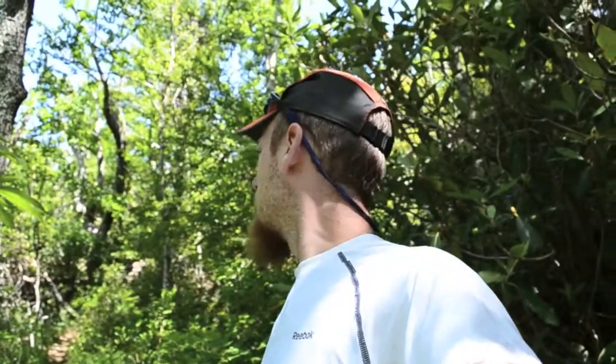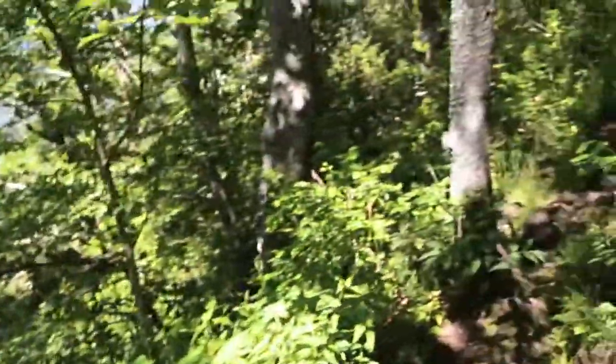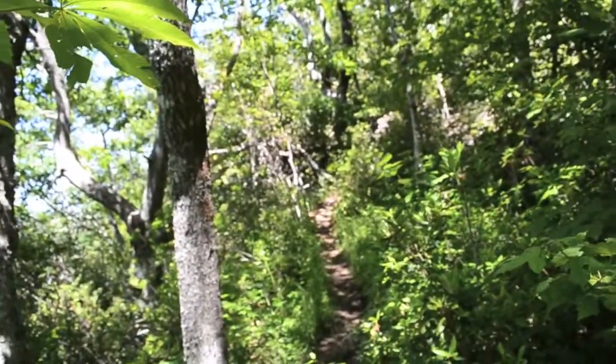So, I'm kind of out of water up here. I'm pretty exhausted. I think I'm going to call it quits. That plane really could be anywhere. The elevation drops off pretty steeply to the south of the trail, but Cold Mountain's up that way, up to the north. This trail runs to the east, kind of along the contour interval.